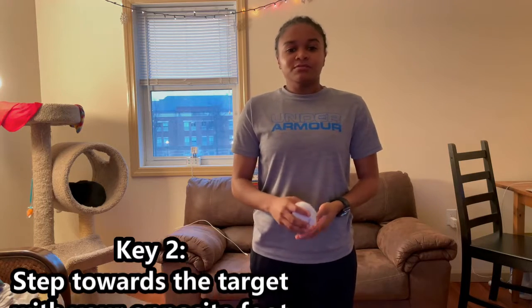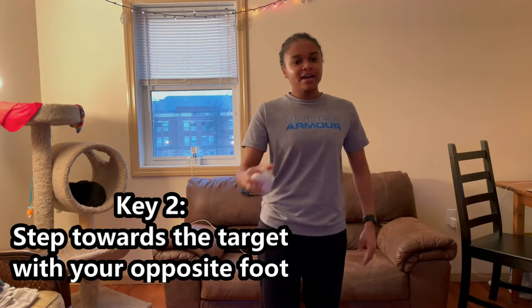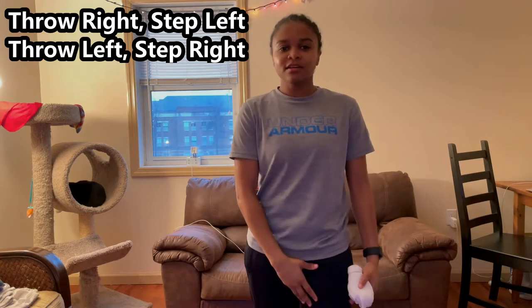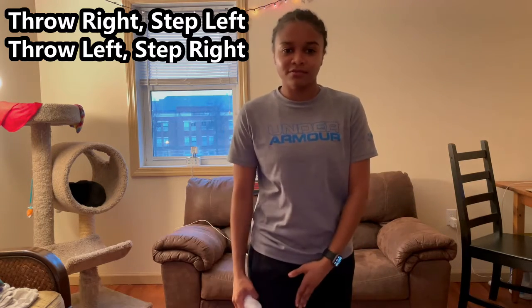The second key is you're going to step towards your target with your opposite foot, okay? This means that if I am throwing with my right hand, I'm going to step towards my target with my left foot, all right? If I'm throwing with my left hand, I'm going to step towards my target with my right foot. And I will show you exactly what I mean by this a little bit later. But this will bring your momentum or your movement forward so that it can allow the different parts of your body to work together. Because if I'm not stepping forward, all the work comes from my arm when I throw, all right? So when I step forward, it helps bring my movement in the direction in which I want to throw.